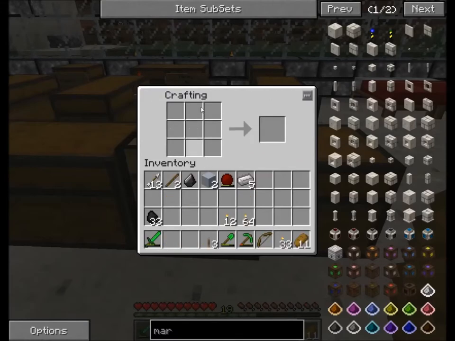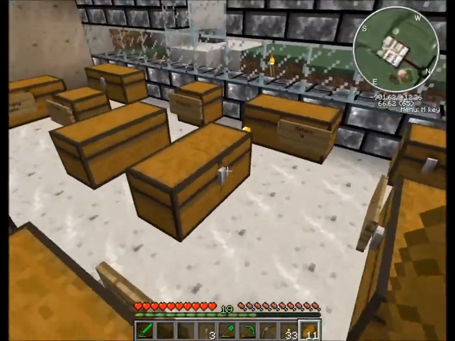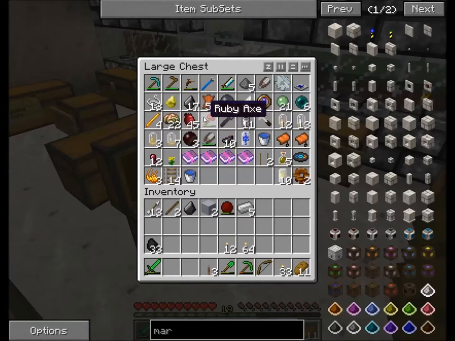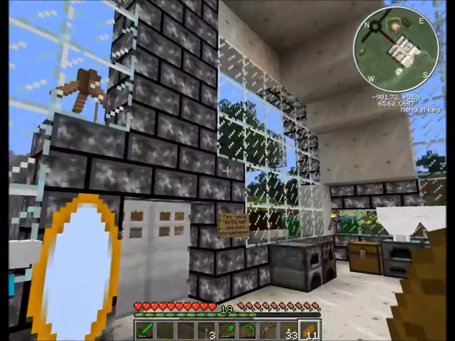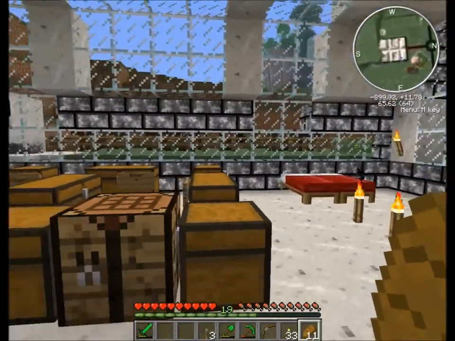But if you had a whole load of automatic crafting tables set up in a row, it's not as if I'm short of shards. Yeah, good speaking there, Steve. Yeah, so that's probably a build that's going to be coming on at some point.